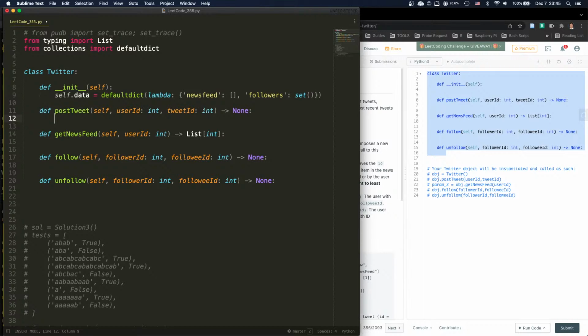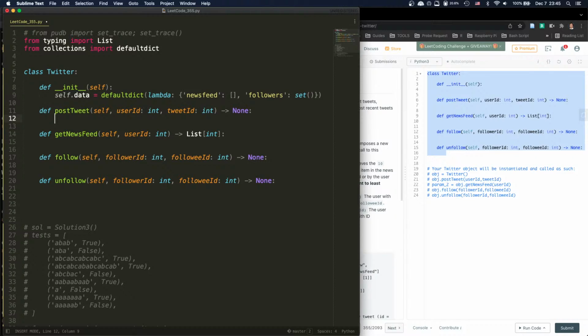And for follower in self.data, user ID, followers, follower ID, newsfeed dot append.